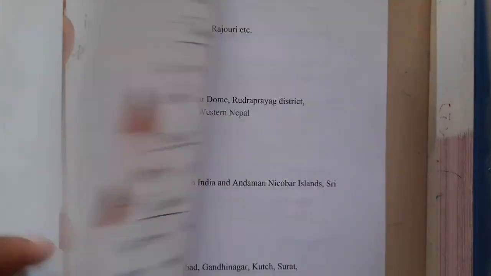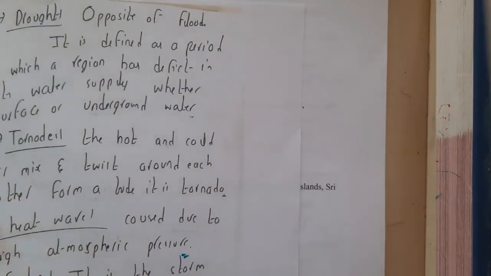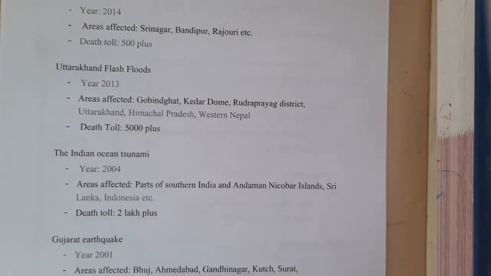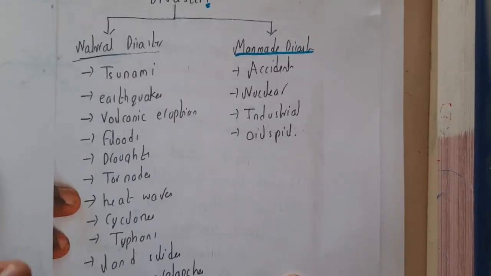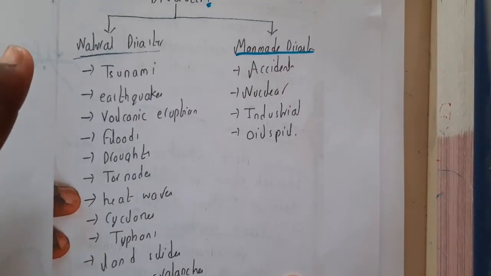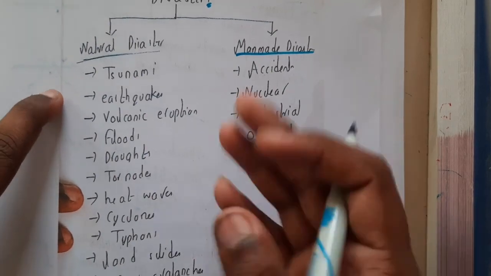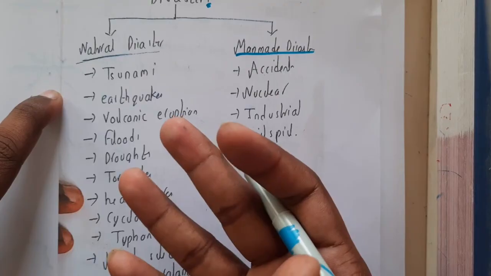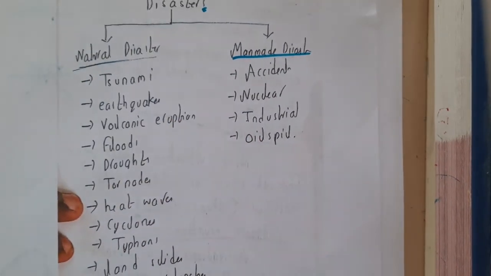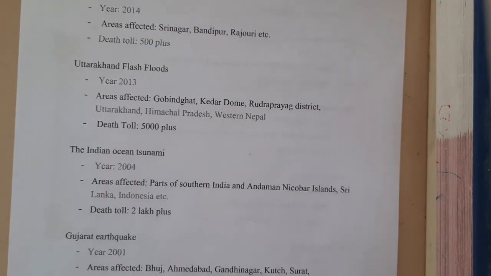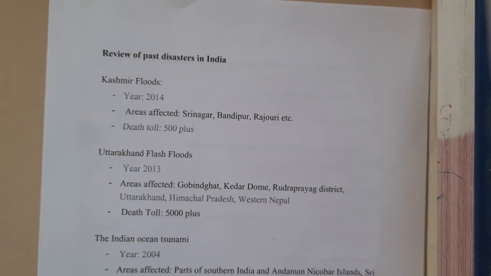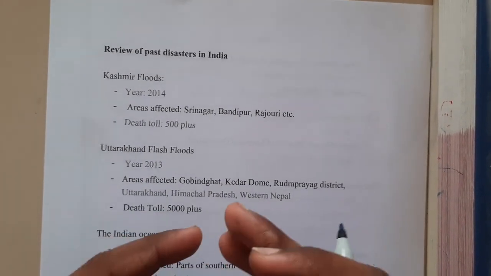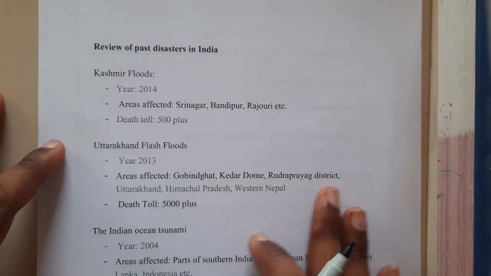So I hope everyone got some basic idea about disasters and their types, right? We discussed multiple types. Guys, we'll be discussing each and every type in our next unit in detail, like its causes, its definition, its effects, and what to do to reduce it. We'll be discussing everything. So I hope everyone got a clear idea. In the next lecture we will be going through some past disasters in India. So let us meet in the next lecture.